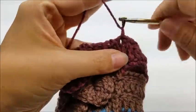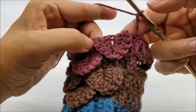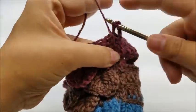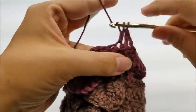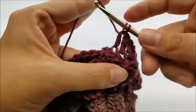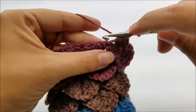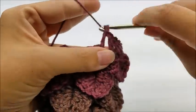So we're going to chain 3, and we need to start our first crocodile stitch over here. So we'll put 1 double crochet into the next, 1 into the next, 1 into the middle, and 1 into the next. You should have 5 there, counting that chain 3. And then we'll be in the middle, so we're going to do 2 double crochets in that spot.